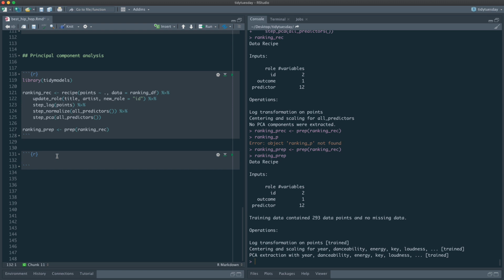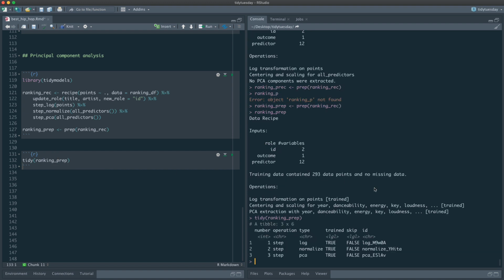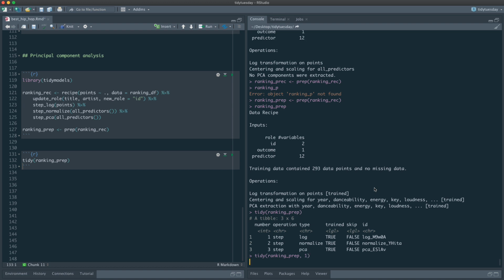First, let's say, what do the components look like? The way that you get out the results is by tidying them. So we would say ranking prep, and then, what happens if we tidy the whole thing? It tells us how many steps there are. And then you get out the individual steps by giving an argument.